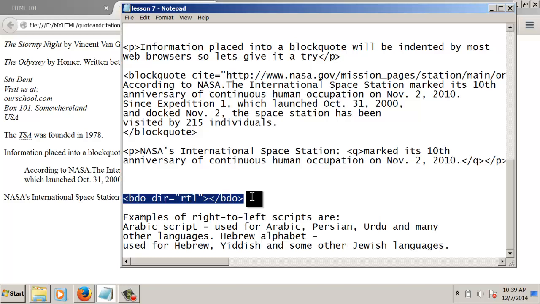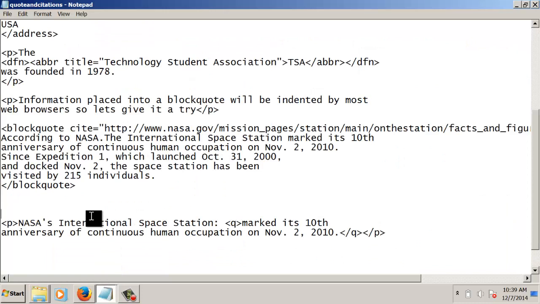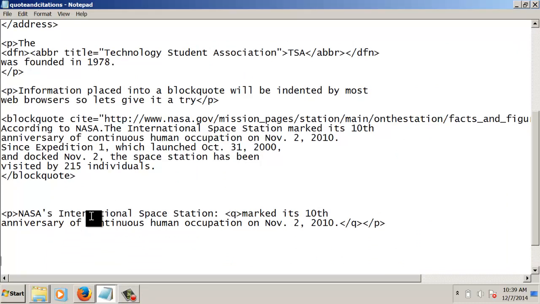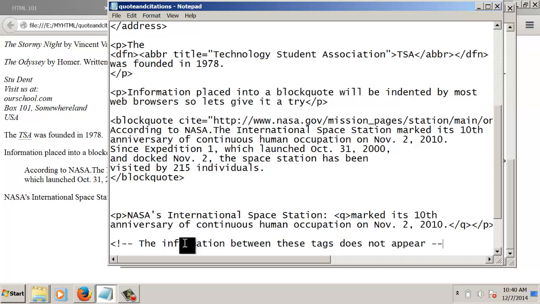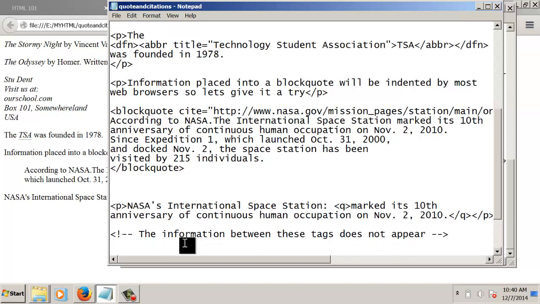Control C. Go back out here and place it into our web page. This might be a good time to show you something. Let me minimize this a little bit. If you put in a less than, an exclamation and two dashes, and put information between these tags, it does not appear in your web browser, and I'll show you that in a second.